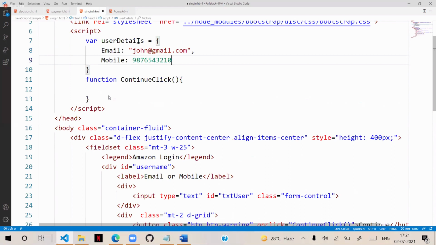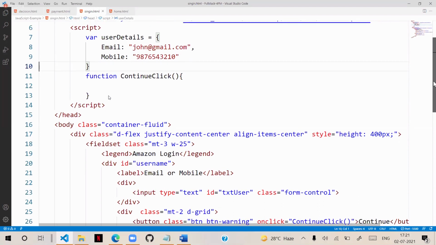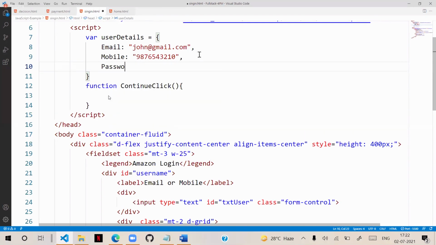That is the mobile. Better, it's also a string, not a number. We don't use number because we don't want any calculations on that. It's just a string representation. And we have password, like John12@12, some password.